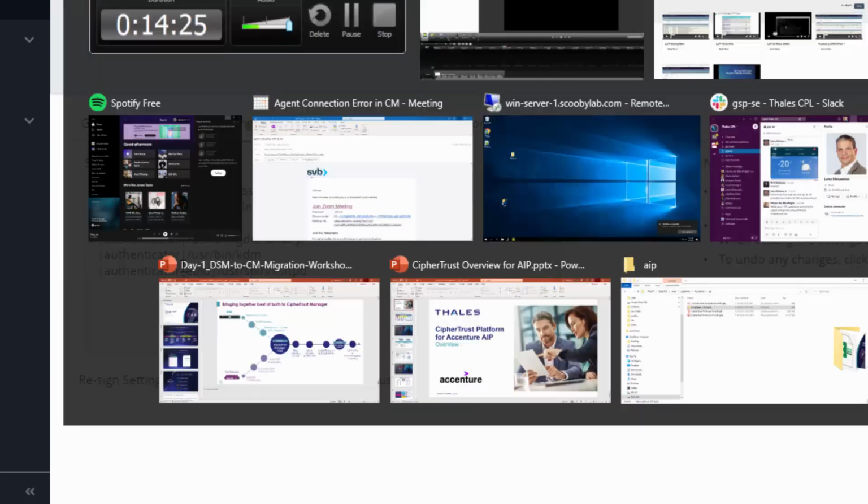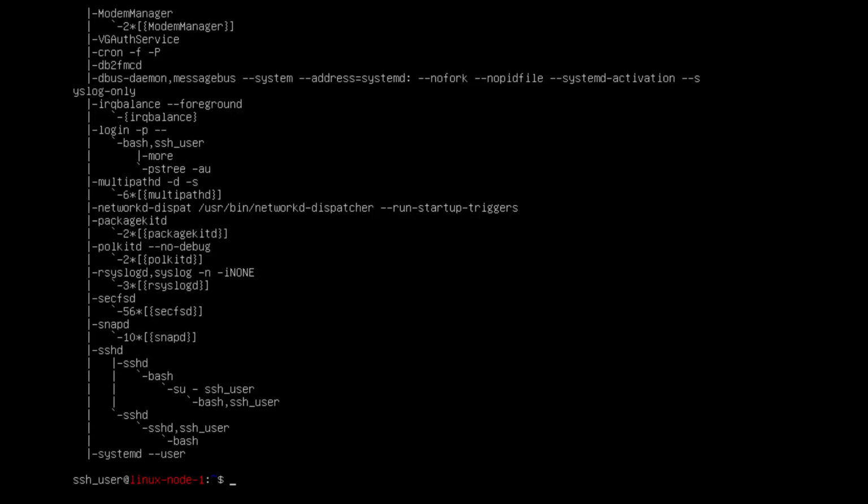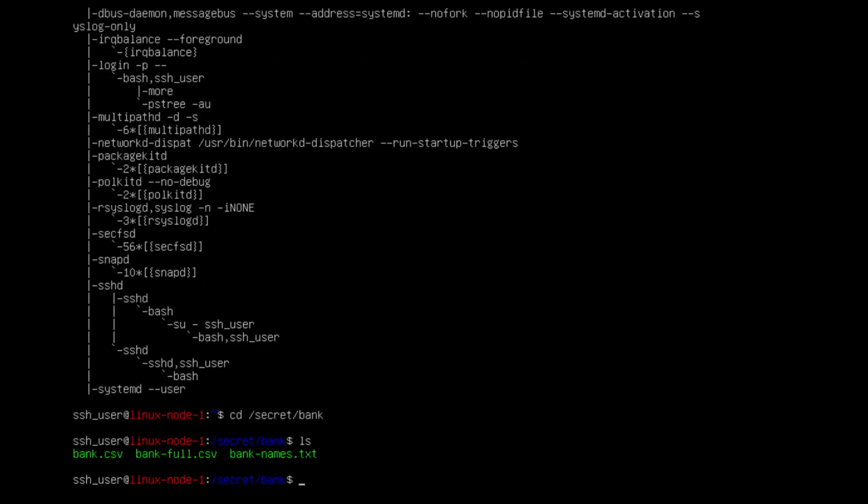So I should be able to access via that method of being an authenticated user. And sure enough, I can.